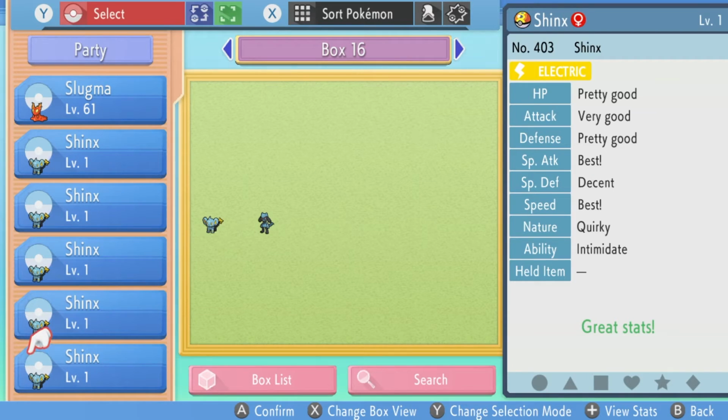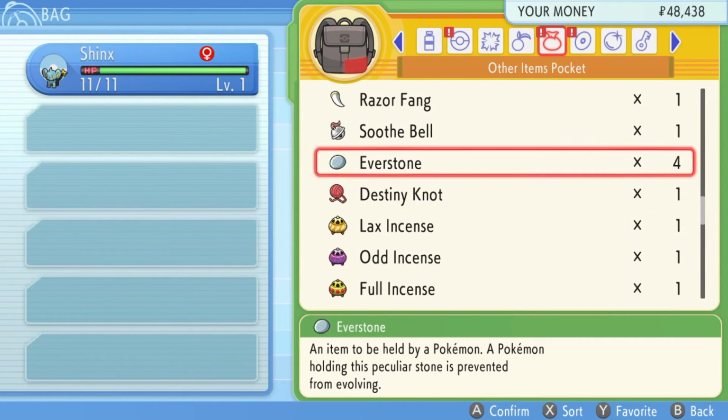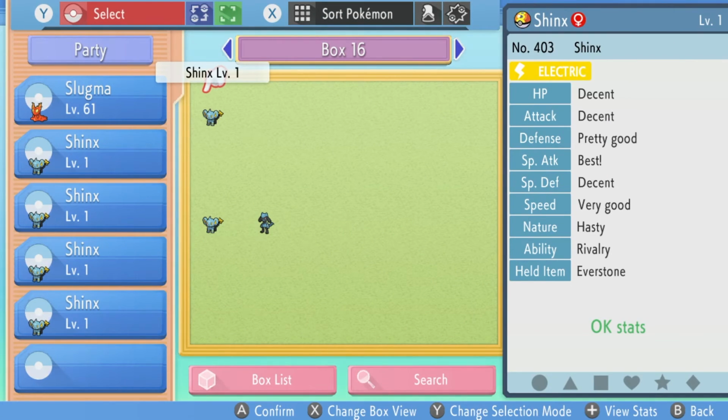But the first thing we need to do is pick one that has a good nature that we actually need. So for example, let's say we wanted the Hasty nature for some reason. Maybe this is not even viable for a Shinx, but just as an example, we're going to select the Shinx and change its held item, and we're going to be using an Everstone. An Everstone is going to prevent the Pokemon from evolving, but it's also going to make sure that when it breeds, the nature of the baby will be the same as whoever is holding the Everstone. So because this Shinx is holding the Everstone, the babies between the Ditto and this Shinx will always have the Hasty nature.